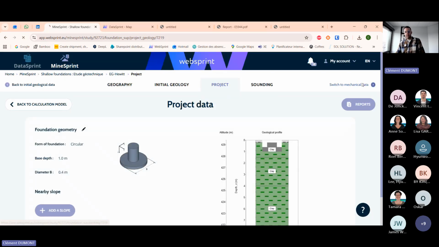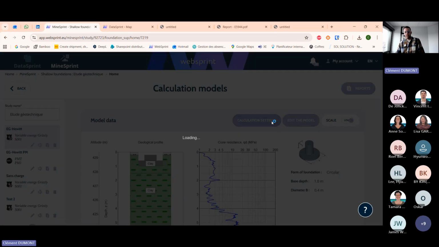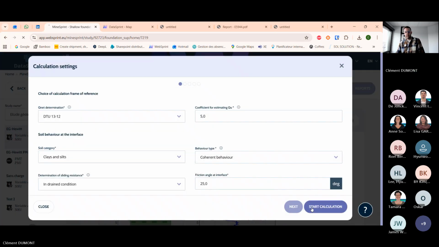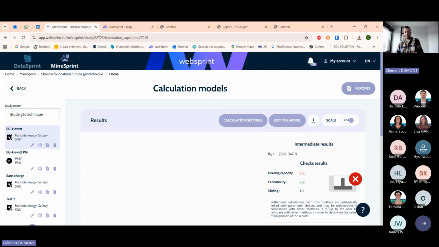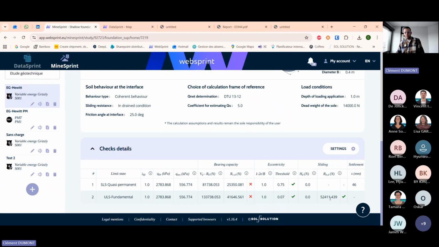I go to mechanical data, calculation settings, and start calculation. Just by reducing my foundation diameter, it says that there is a problem with bearing capacity. And you will have some settlements, like 46 millimeter settlement, which is quite a lot. So that's not acceptable.